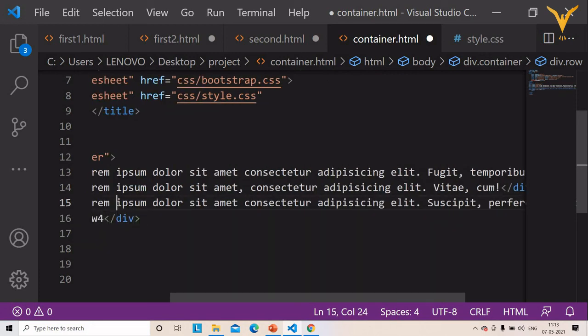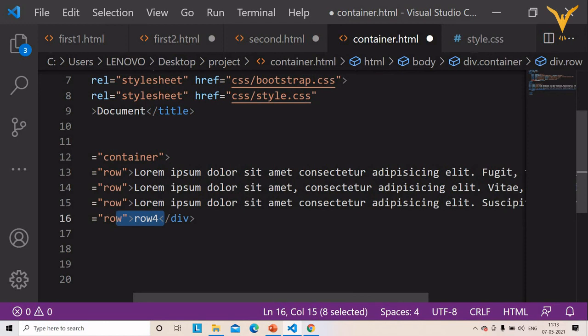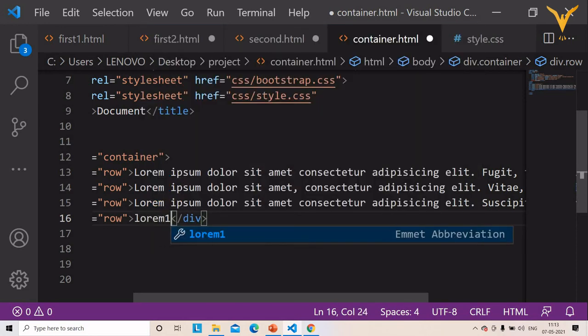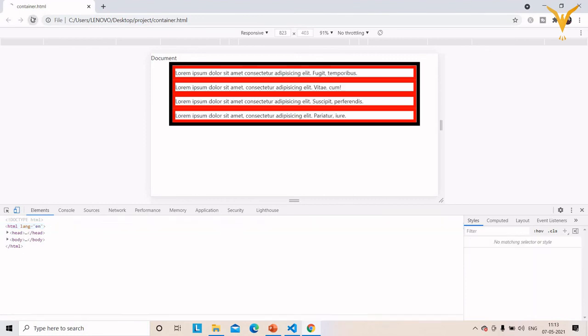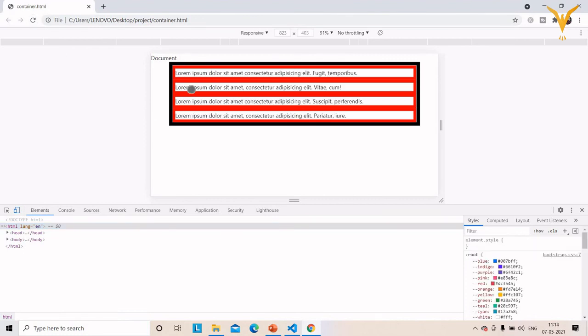So in this I have added 10 lines, save it and again refresh. So as you can see, we have added some content inside the rows. Okay, so this is how we can create a container and we can divide that container into multiple rows.